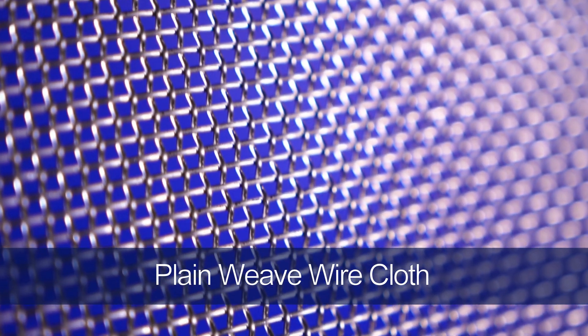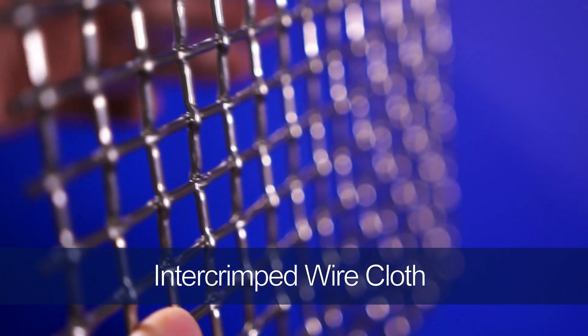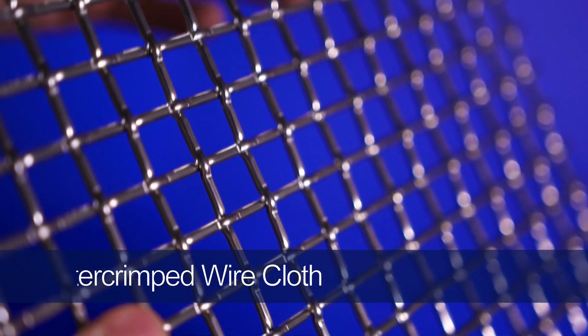In the world of wire mesh, there are three primary types of square mesh: plain weave, inner crimped, and pre-crimped. A plain weave is typically 10 mesh or finer. If its specification is supposed to be coarser than three-fourths of an inch, with wires as heavy as .148 inches, the mesh can be applied to applications that don't require a pre-crimped mesh. Inner crimped mesh has twice the amount of crimps in both the warp and shoot direction as the standard double crimp weave.